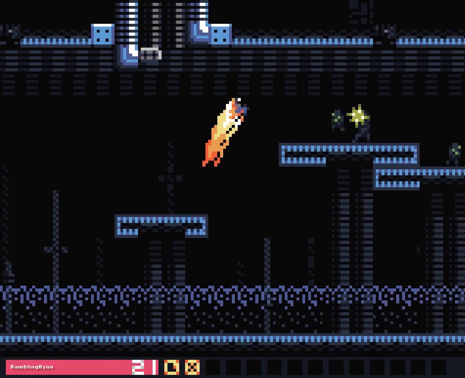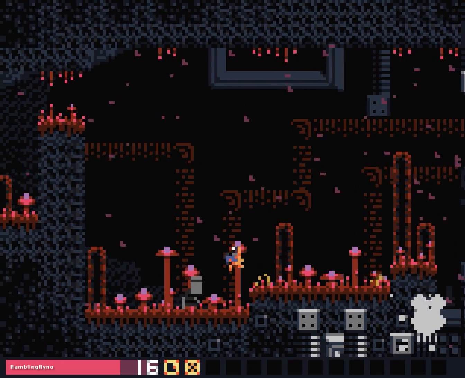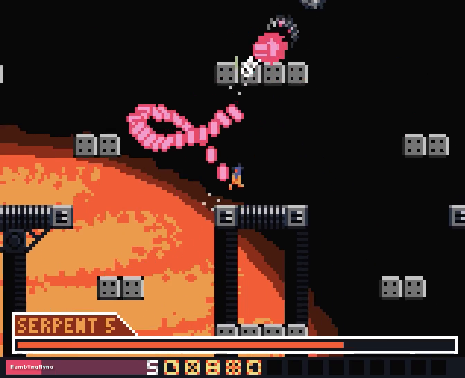The minimalist graphic design might be off-putting to some, but there's plenty of detail packed into it, from boss designs, backgrounds, and even animations, like the heat in the fire zone, or the way bosses move in a fight, and this is all complemented with a great sound design. Just listen.